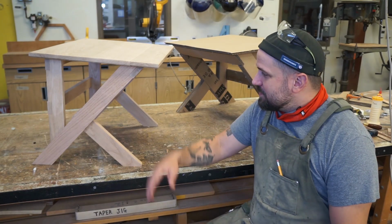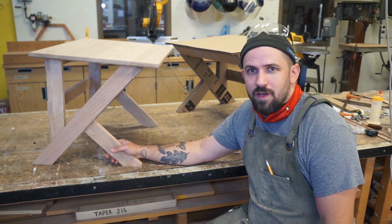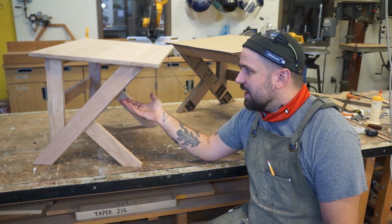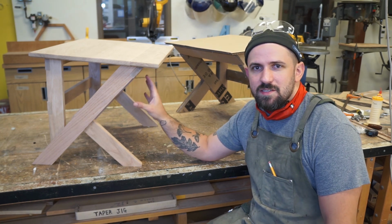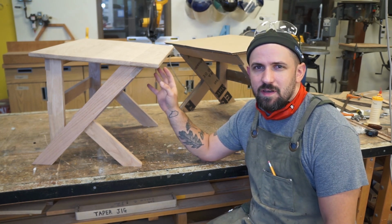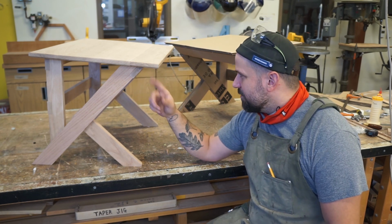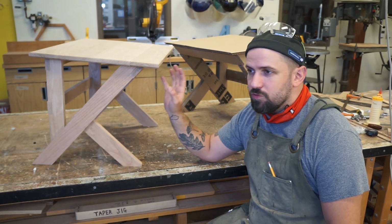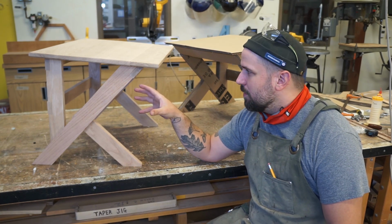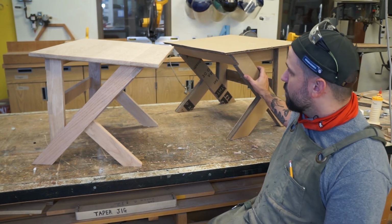So I finished the construction of my Frank Lloyd Wright inspired stool. This is a design that I borrowed the general look of from some images of the Frank Lloyd Wright Taliesin drafting school. I saw some of these in corners of the pictures. I used those pictures to work up some plans. I used those plans to create a cardboard prototype.